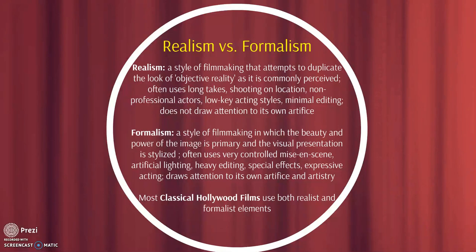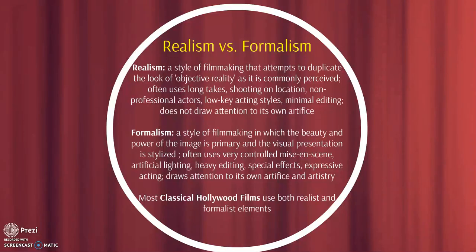Now, most films fall in the middle of those two things, and classical Hollywood films especially were at the center of that spectrum, where they used realism and they used formalism to create a visual world that's believable but beautiful at the same time. So most films do both of these things.